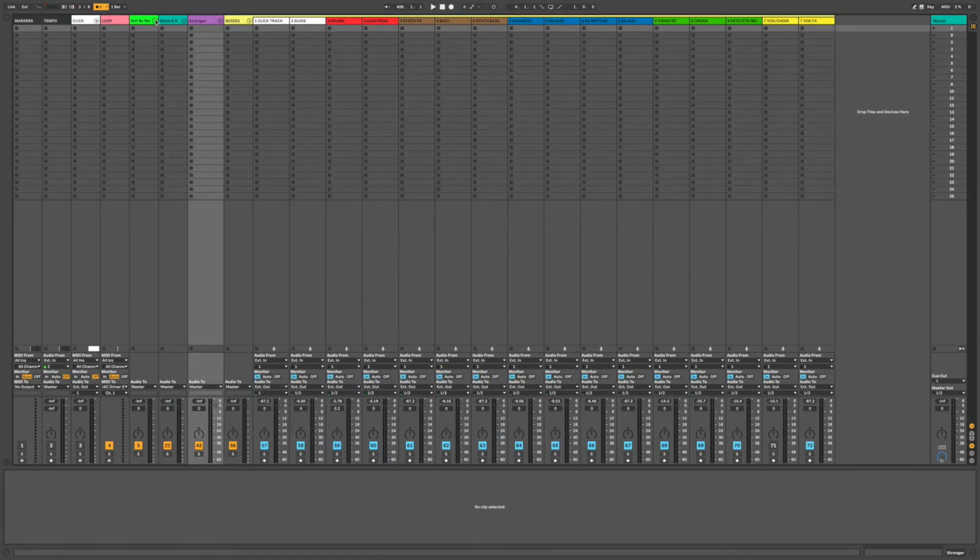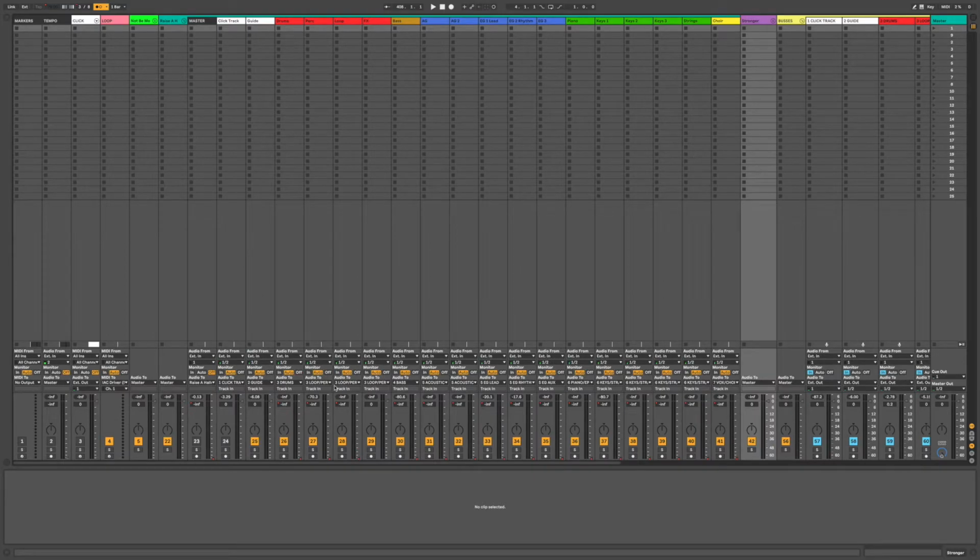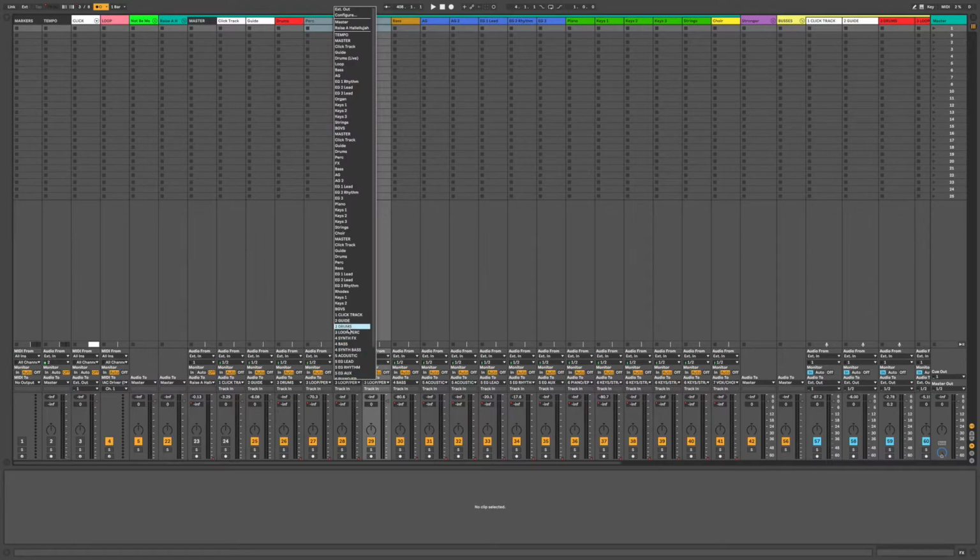I'll collapse Not Be Moved, and I'll show you the same thing in Raise a Hallelujah. You can look across the audio 2s. Click track, guide, drums, loop. All of these are sent to loop perk, okay? And I'll show you why that's important here in a second. Perk, loop, and effects are all sent to loop, perk, and effects, not to drums. Even though it's the same number, I do not want to send it to drums.